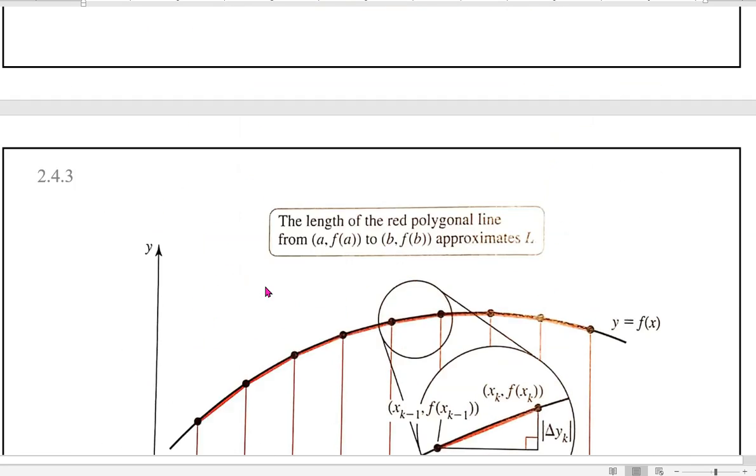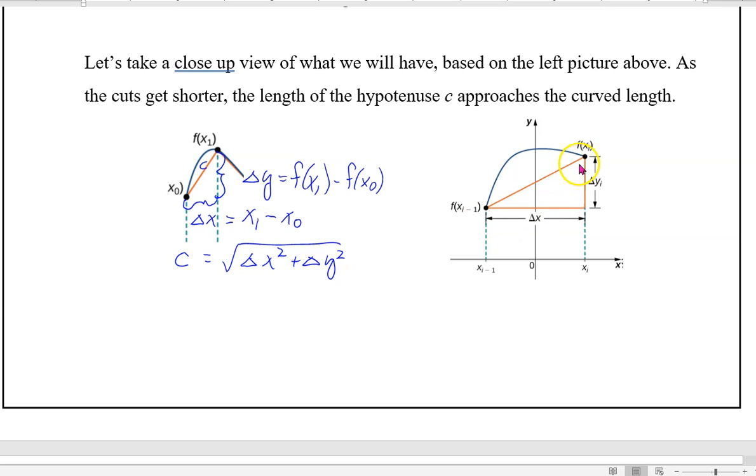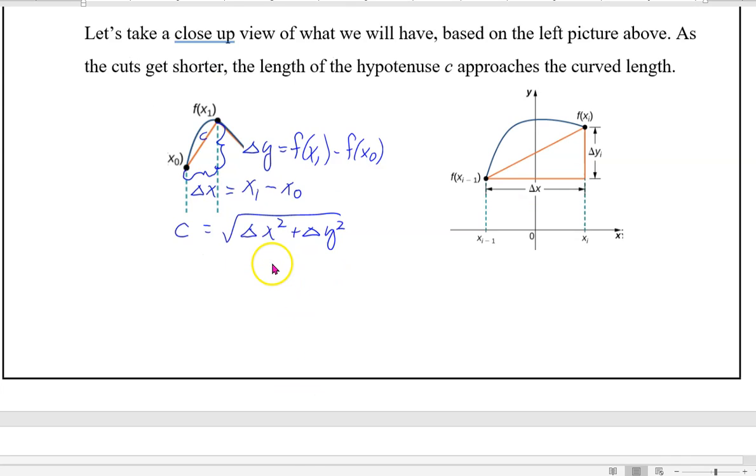Let's look back at our picture where it was blown up a little bit better. In other words, somewhere between x sub i minus 1 and x sub i, there is a point where the slope of the tangent line is equal to the slope of the secant line, where the secant line connects these two points. You can almost figure that it's probably right about in here, where there's an x value where the slope of the tangent line is equal to the slope of that line. That's guaranteed by the mean value theorem.